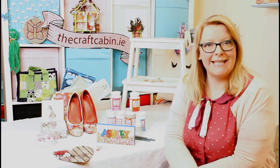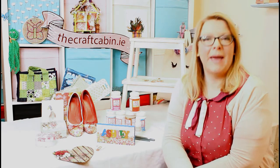For this class you're going to need some decoupage glue, we love Mod Podge, some paint brushes, some paint and something to decoupage on.